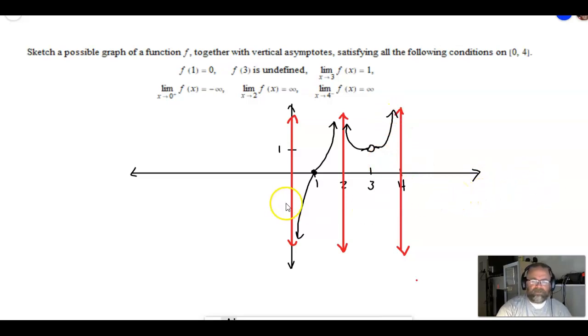And this would be probably the most basic function that you could make that fits all of these criteria. Although there's an infinite number of functions that you could write out that would fit these criteria. If we wanted to, this function could go down and then back up here, and then down and back up there. We could do lots of things with it. But with this, I'm just trying to do the most basic function that I can. So I hope this helped. And let's take a look at one more problem.